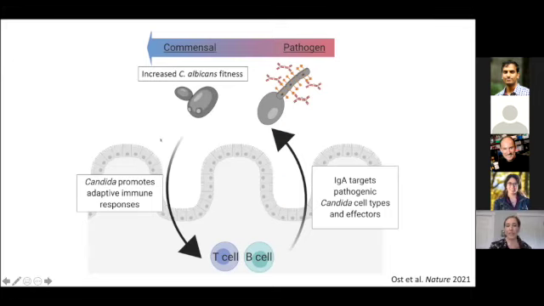This further highlights the potential therapeutic benefit of vaccination in targeting commensal fungal populations to restore homeostasis and prevent pathogenic inflammation that can occur in people with IBD. And we're excited that this study was recently accepted for publication, and I'm excited to share the whole paper with the community in the near future.